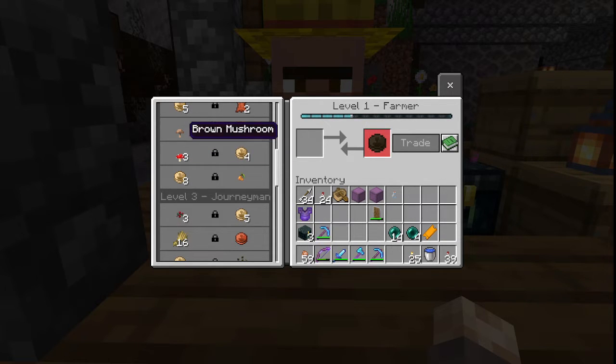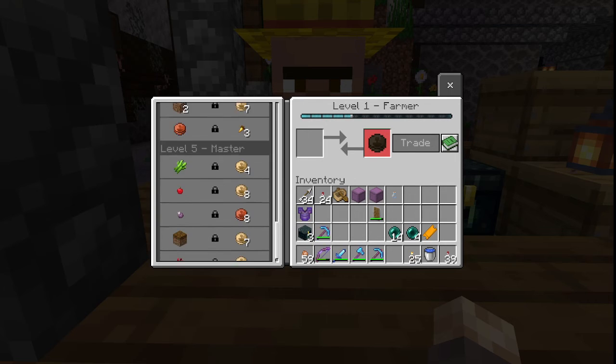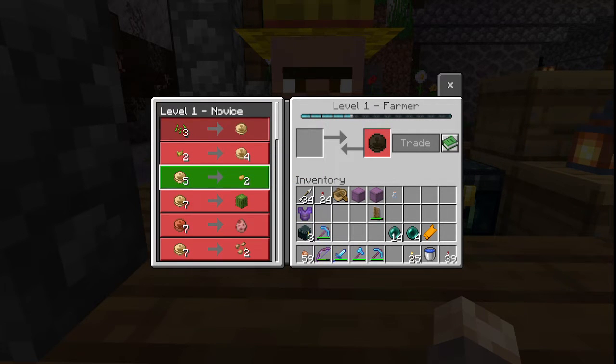I wonder why brown mushrooms are so much better of a trade. Because this is 3 for 4 and that's 1 for 4. Weird. I mean, I could come in here and get coins from... Ooh, that actually might be all right. Because golden carrots are nice. So I might actually try leveling this up some.